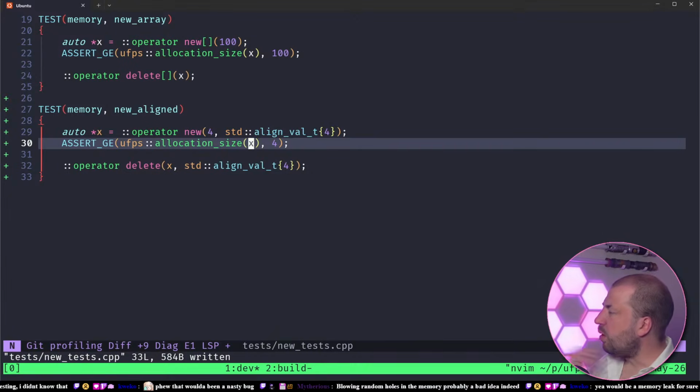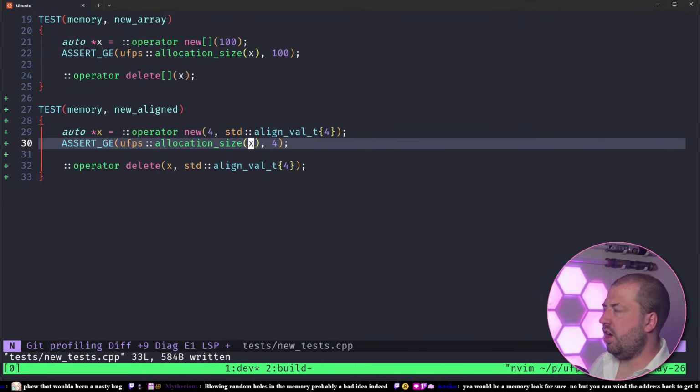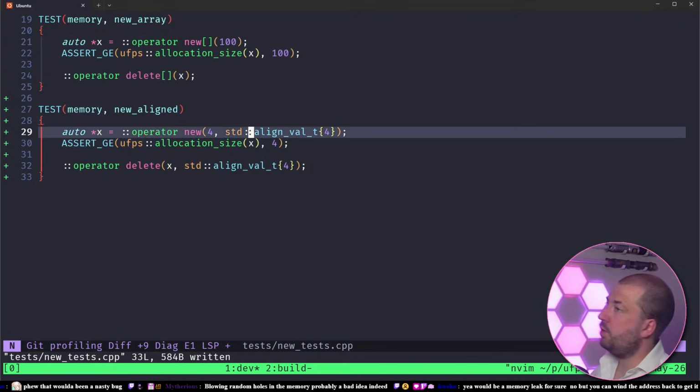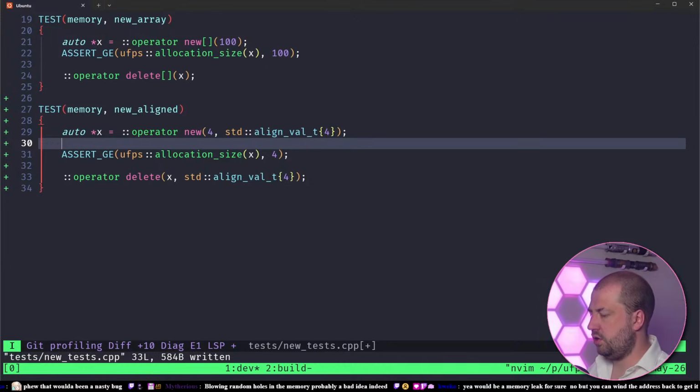Might not be able to test this one, which is a bit annoying because what am I going to assert? I guess I could just test it works. That is a good point. I could do the manual misery, couldn't I?